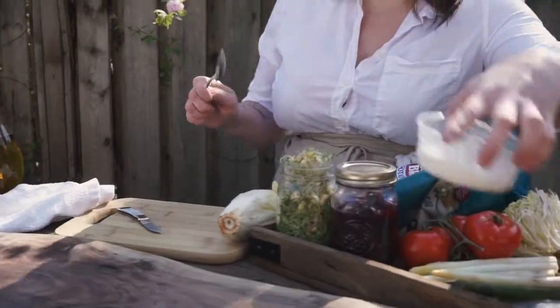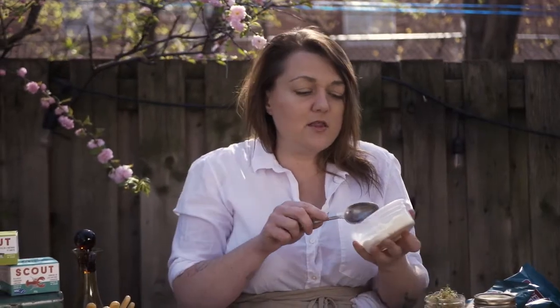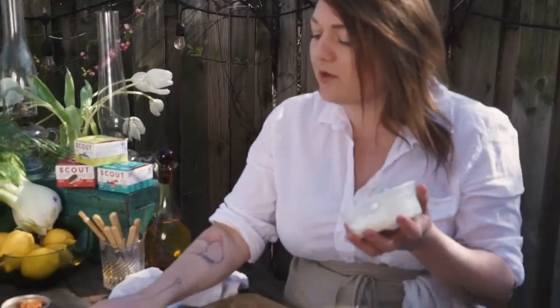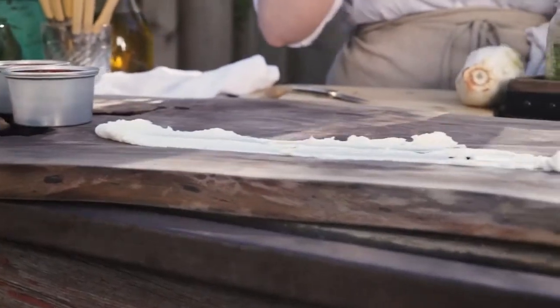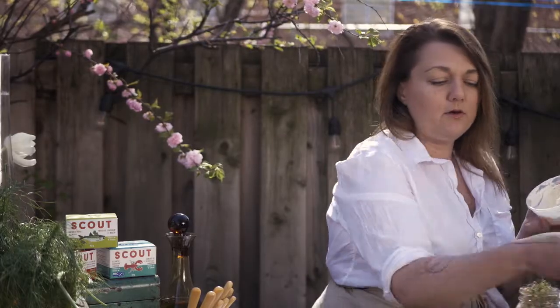So first, actually, I'm going to lay down a sort of a smear of cream cheese, because the mussels specifically go really delicious with cream cheese. And this is going to help me anchor all of my food to the board, so nothing slides in case you're walking a long distance to your patio or to the tub, wherever you seem to be going with this stuff. There we go. Put this aside.